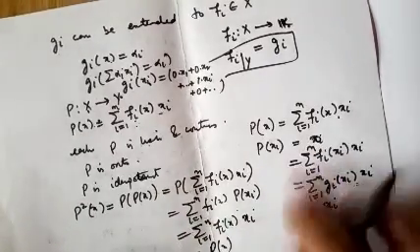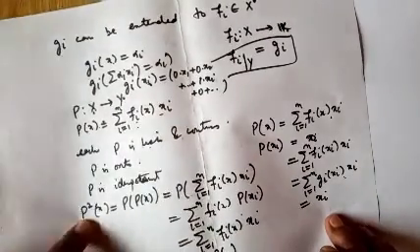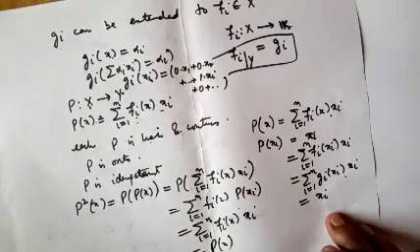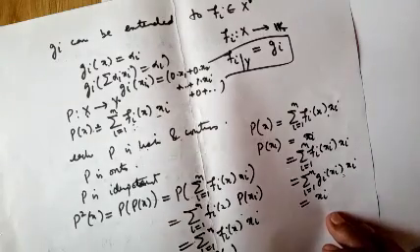I hope it's clear, but you do it yourself also and work it out. So that means it is idempotent, that P squared of x is the same as P of x for all x. Therefore it's an idempotent map. So we have found a linear idempotent projection, and it's done. We have shown that every finite dimensional subspace of a normed linear space is complemented inside that normed linear space.